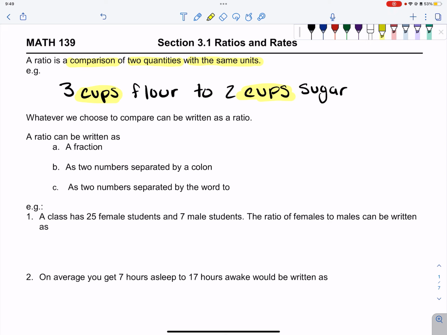However, because in a ratio they have to have the same units, we don't need to actually specify what the units are. We could simply just call them parts. So for this one, this would be 3 parts flour to 2 parts sugar. We are simply saying that they need to have the same unit, but it could be other units. I could instead have it be tablespoons, and it would give me the same end result, just a different amount of it.